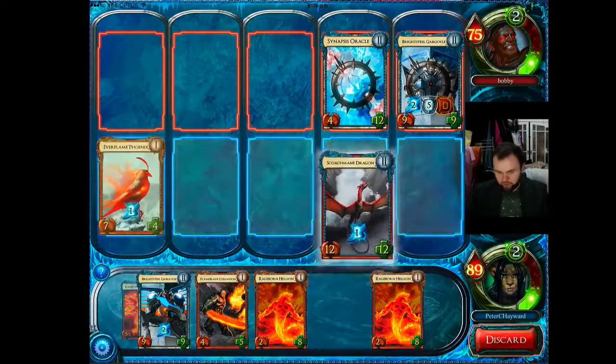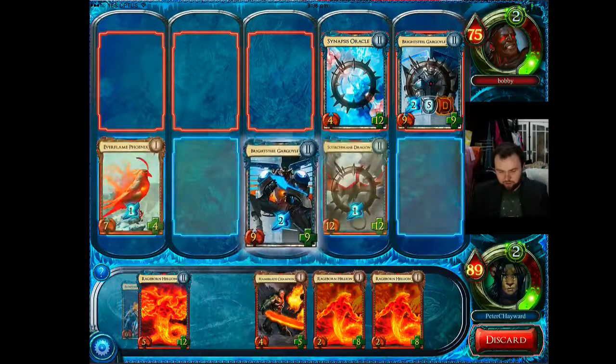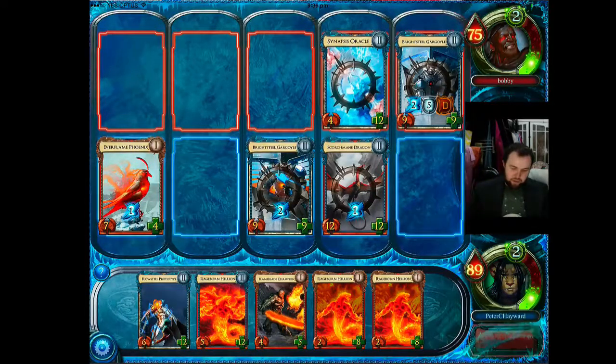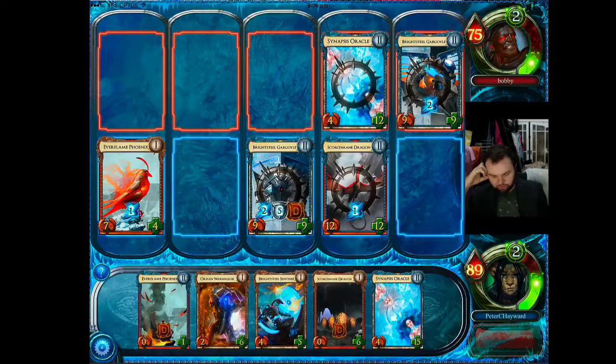I'm going to go Scorchmane in front of the Synapsis because that'll take him out. And Bright Steel center row, so you can decide what to do with that. Rage Bomb would probably have been a good play there, but I'm okay with it. Should have moved my Everflame over once. It's okay, it won't destroy anything.